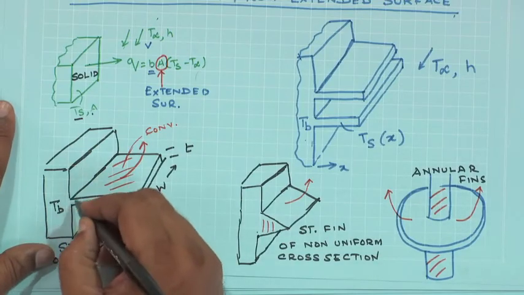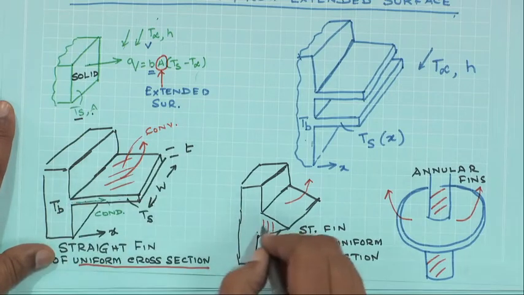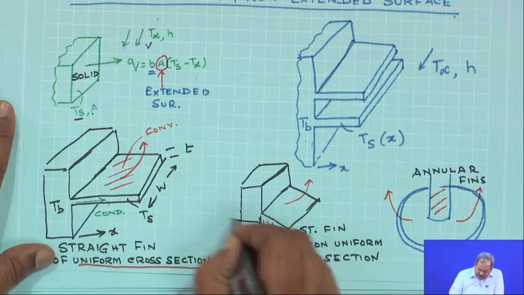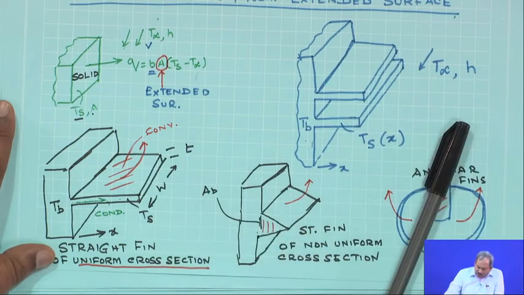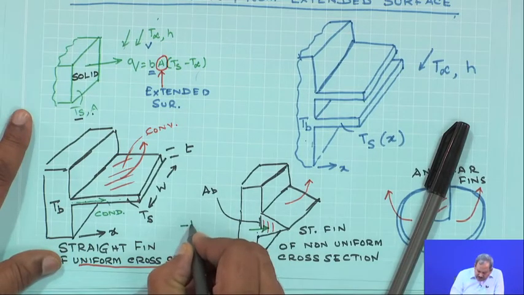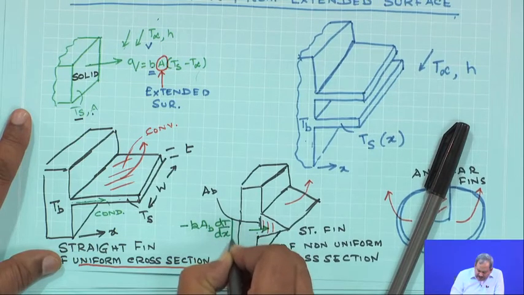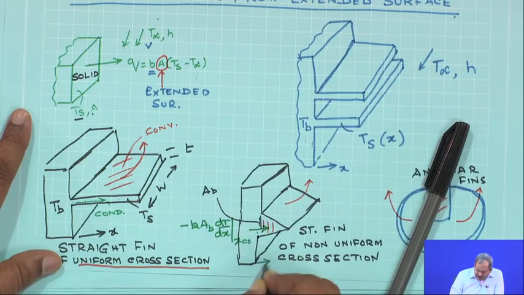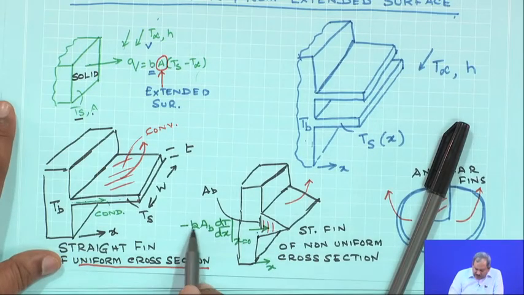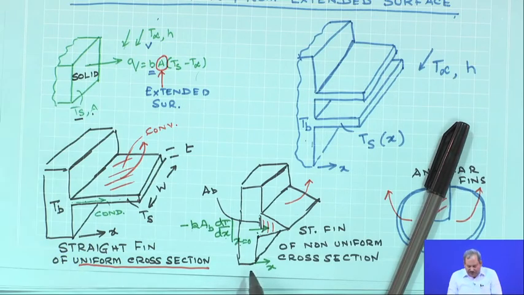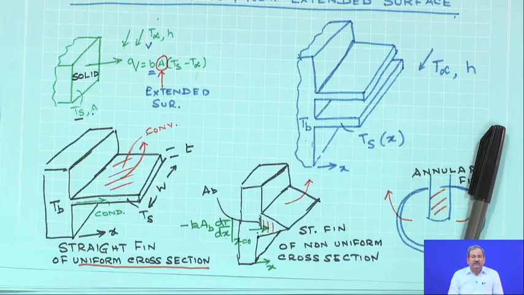So, if you look at this figure once again, let us say this area of the fin over here is A_b. So, the amount of heat which is taken up by the fin at steady state must be equal to k times the area at the base times dT/dx at x equals 0, where x starts from here. So, minus k A_b, which is the area of the fin at the base, times dT/dx at x equal to 0 gives you the amount of heat taken up by each of these fins.